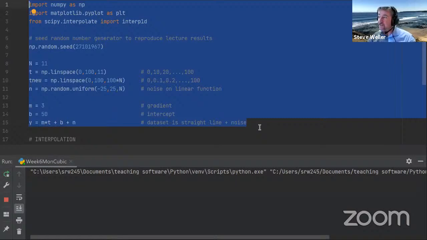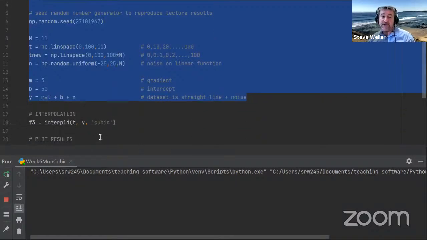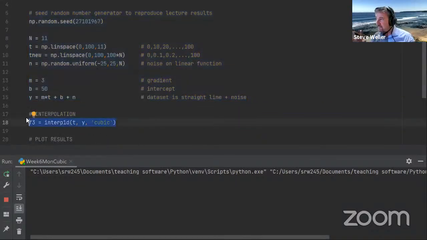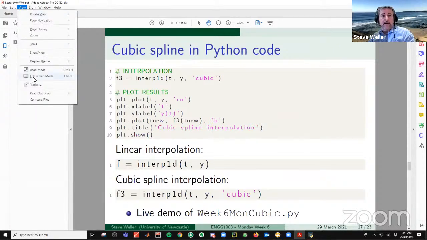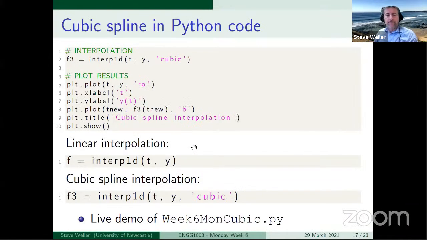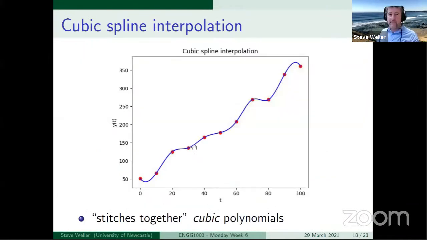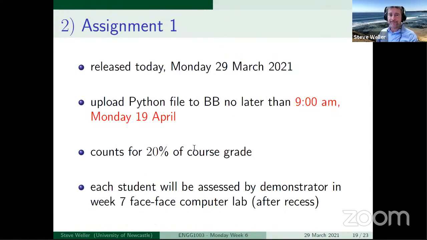The first 15 lines of the code are generating the data set. The interpolation itself is a single line. Wonderful. We've done linear interpolation and cubic spline interpolation. Good. That's the first of the 3 things I want to cover with you today.